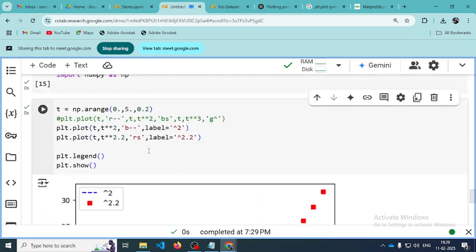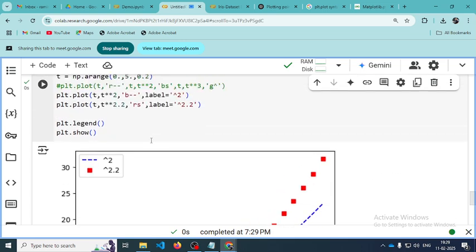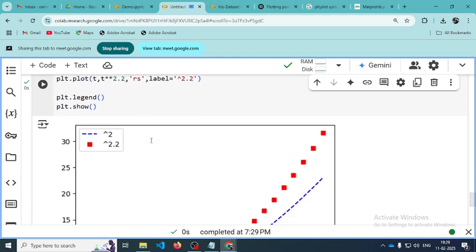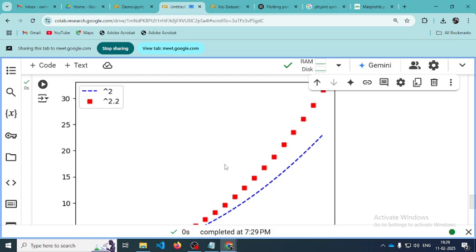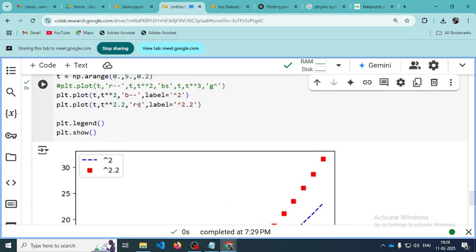Now you observe, RS means red color square. R means red, S means square. This is blue color dash line. So the values it is plotting are in terms of 2 power 2.